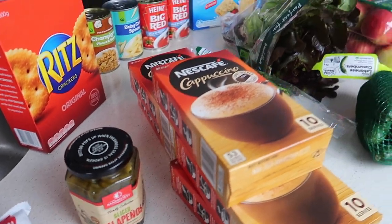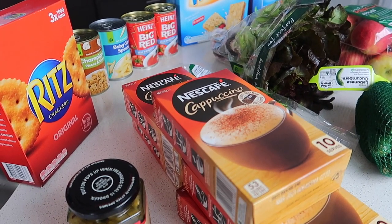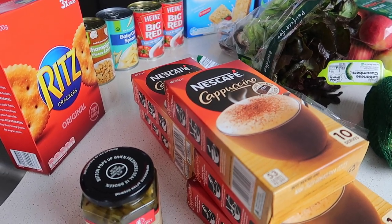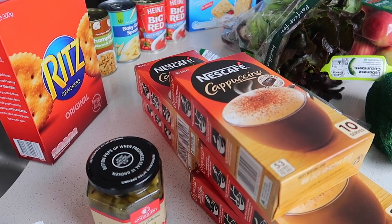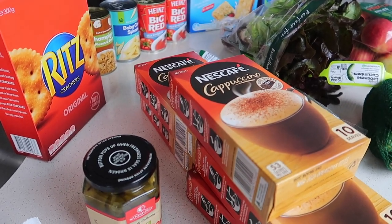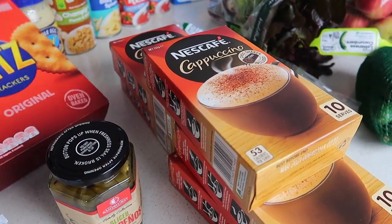I couldn't get the baguettes, so that was another problem I had with Woolworths this time. I thought — and I'll have to double check — that if you were getting stuff from the bakery like bread rolls, you had to order after three o'clock. But I tried that window and it didn't work; it still said I couldn't get those rolls. So I went back to the two to seven o'clock window. I'm not sure what's going on there — I don't know if there's been a change; I'll have to look into that.